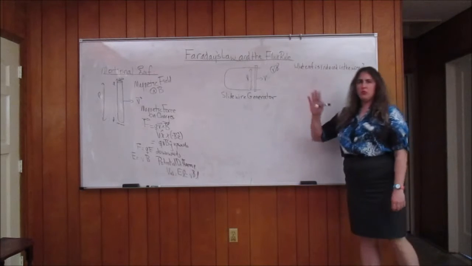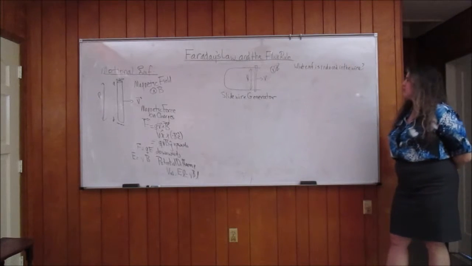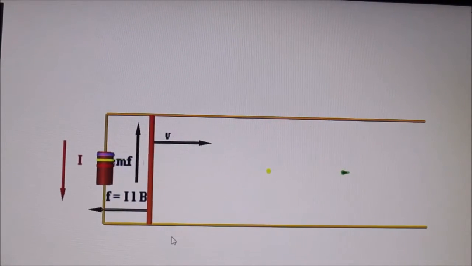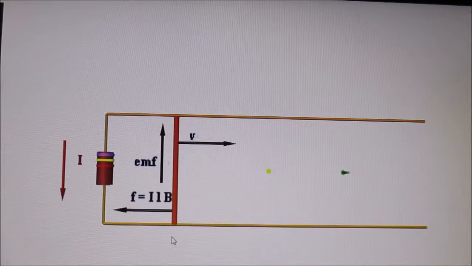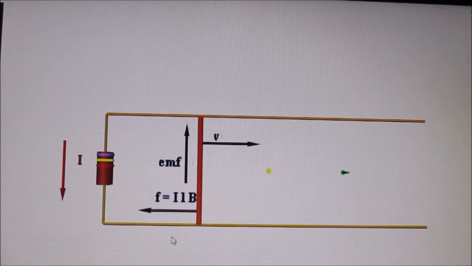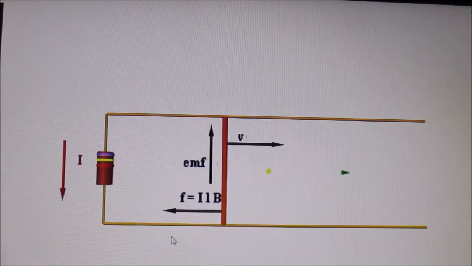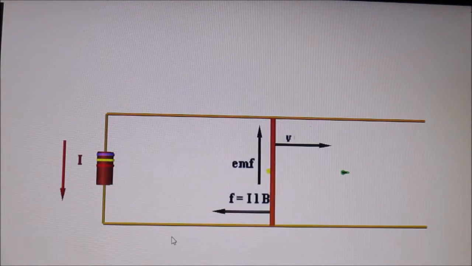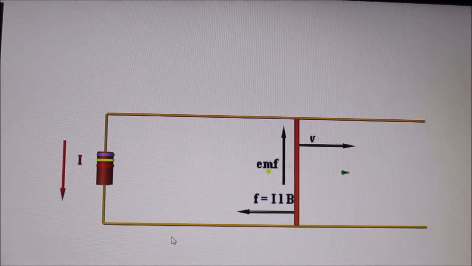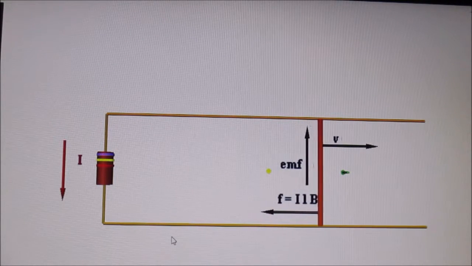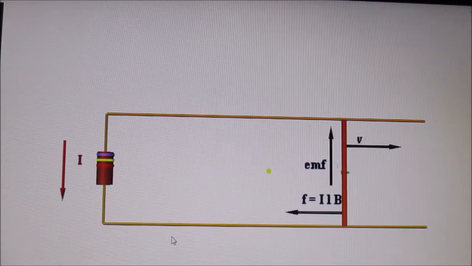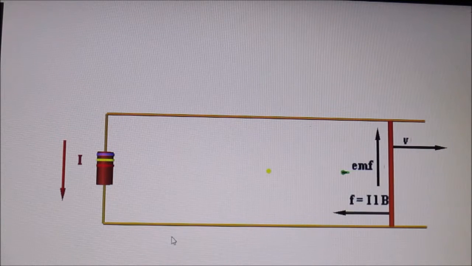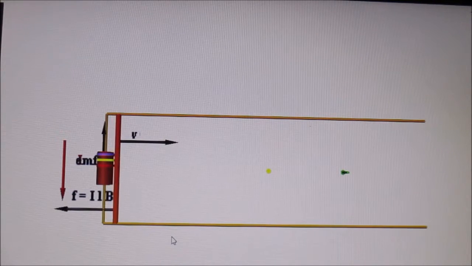And let's go ahead and take a quick look at a simulation of a slide wire generator in action. I pull the rod to the right with speed V. The rod acts as a source of EMF with direction upwards, and hence driving current in a counterclockwise direction. The upward motion of the charges gives rise to a horizontal component of the magnetic force to the left. This is the force I'm counteracting by pulling the rod to the right. Who's doing the work on the system? I'm doing work in the bar, the structure of which transfers this work to the mobile charges.